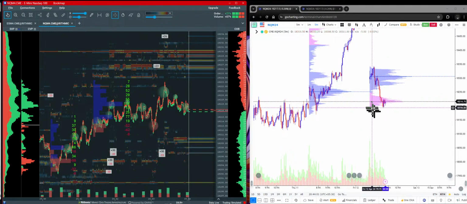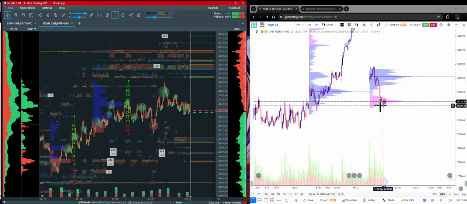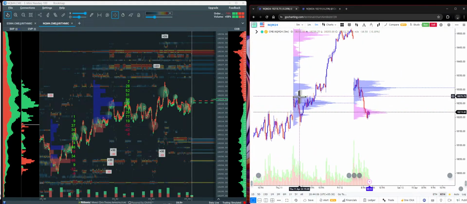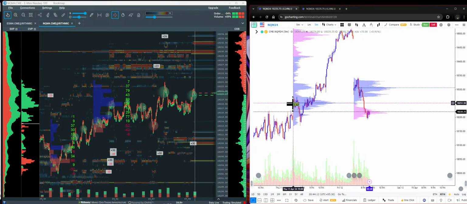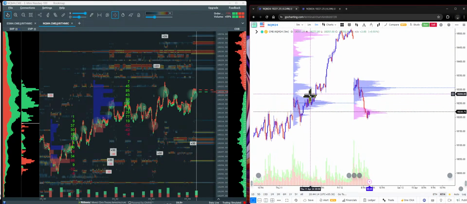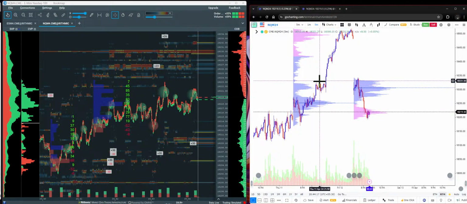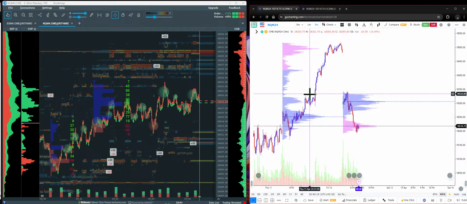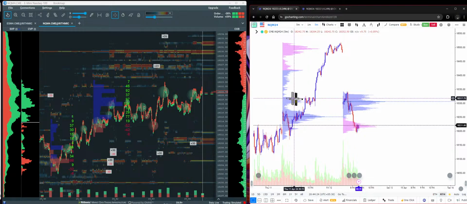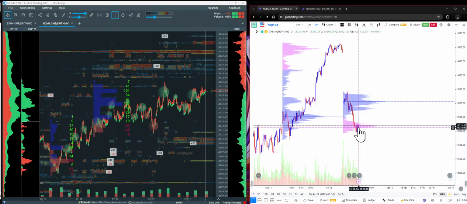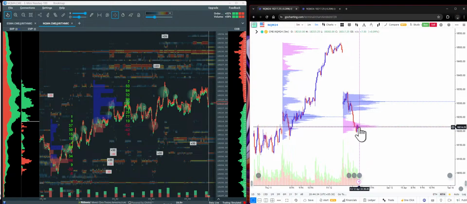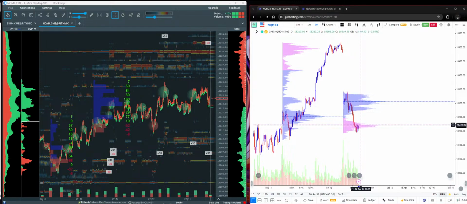So when you see these high volume nodes and the price clustering around them, look what happened over here. This is a lot of time. The first time it was here, it was about half an hour, then another 45 minutes, and over here it's another half an hour to 45 minutes. I've done a video on the internal clock of the market. When you're looking at smaller time frames, you get an idea. If I have started forming a chunk like I have over here, it's been approximately 20-25 minutes, so I can expect another 2 to 4 five-minute candles in this zone before I can expect a breakout.